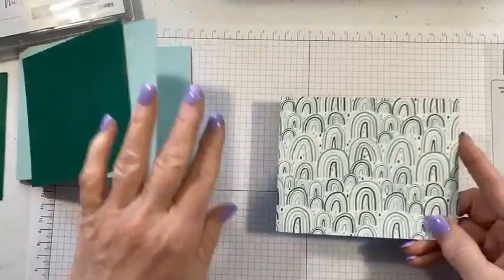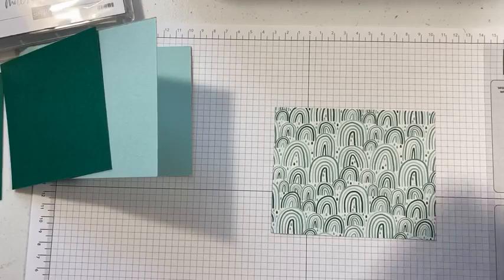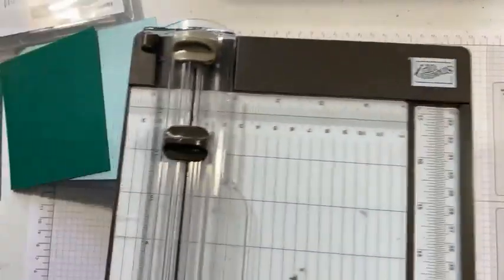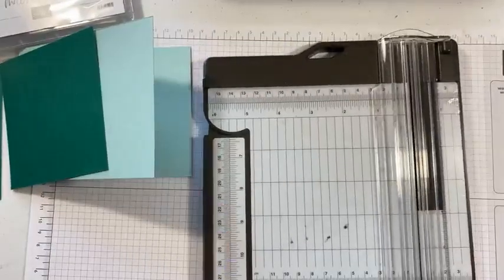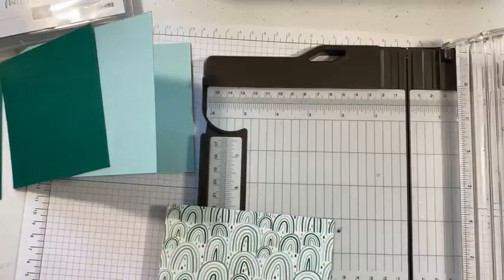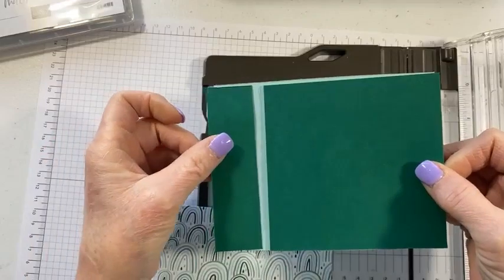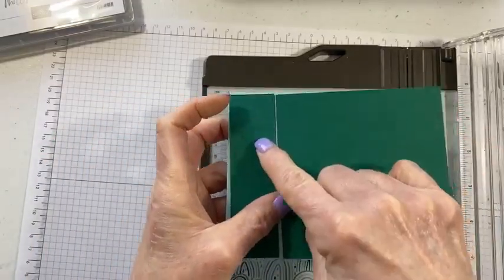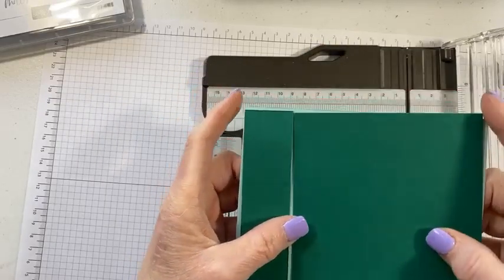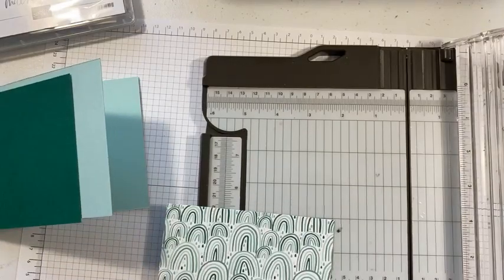And I have cut a strip of the rainbow paper. I didn't go ahead and cut that apart because I wanted to show you why I did this. Take my trimmer, and because we want the designer series paper to look like it flows across the card, part of it is going to be on this piece, and part of it on this piece, with a gap right in the middle. So we want this paper to match on that piece. I'm going to double check the size of this one so I don't mess up.